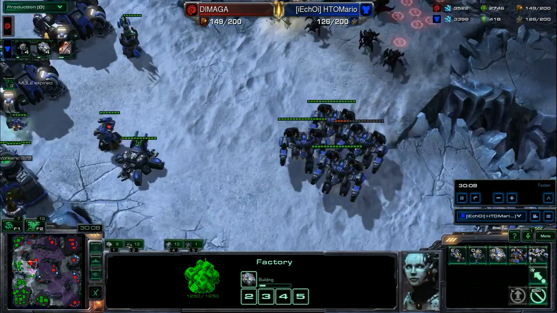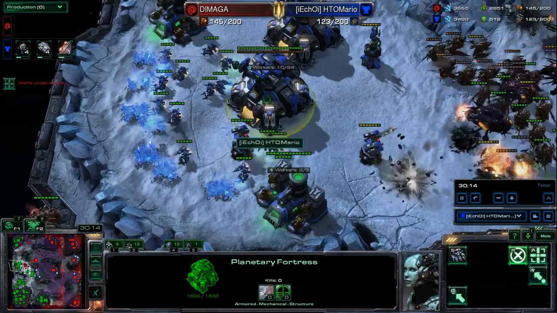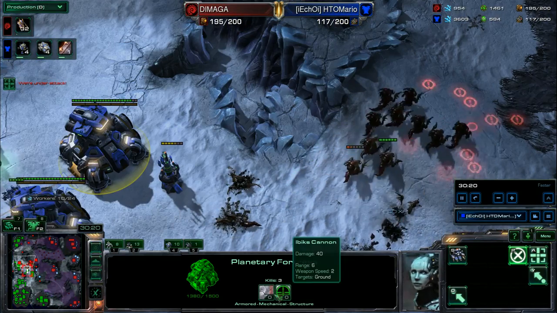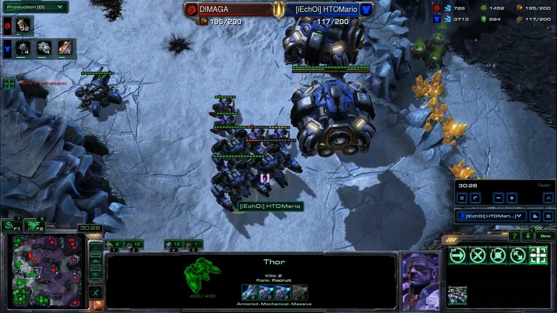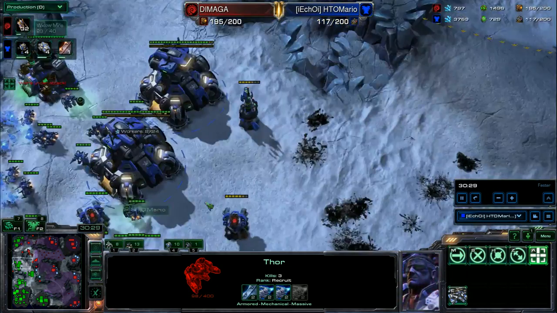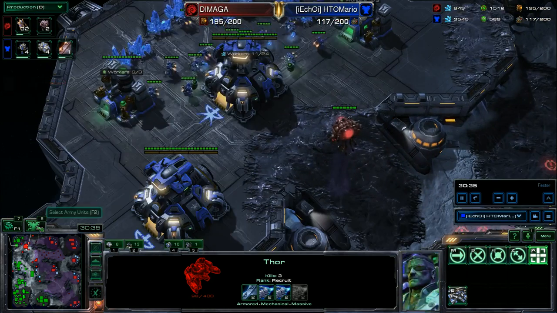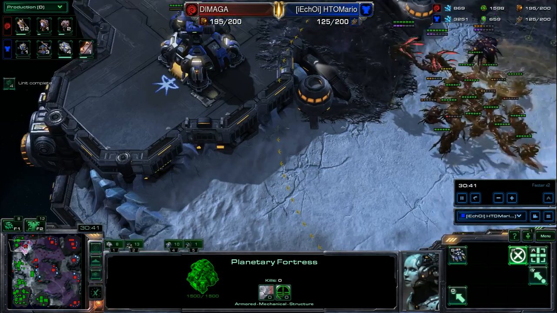And then here as well. He comes to take out this tank, but now my planetary fortress is firing upon him. It's already got like 3 kills, so these are hydra kills. And then another tank down here to keep me safe, and then these Thors kind of just backed up. So here he comes to attack here, but I do have 2 planetary fortresses. I don't have building armor yet, which is a mistake.